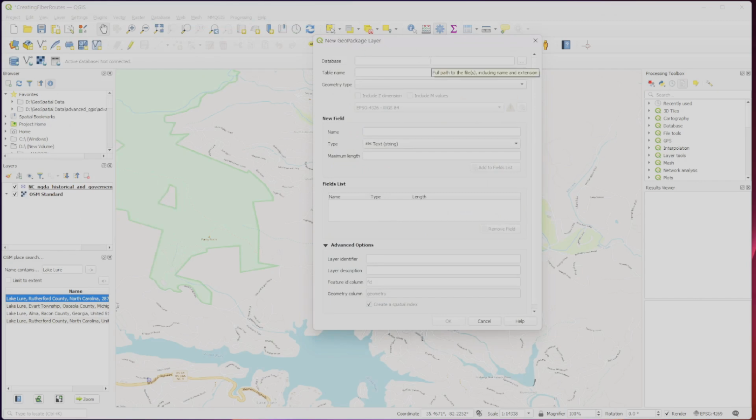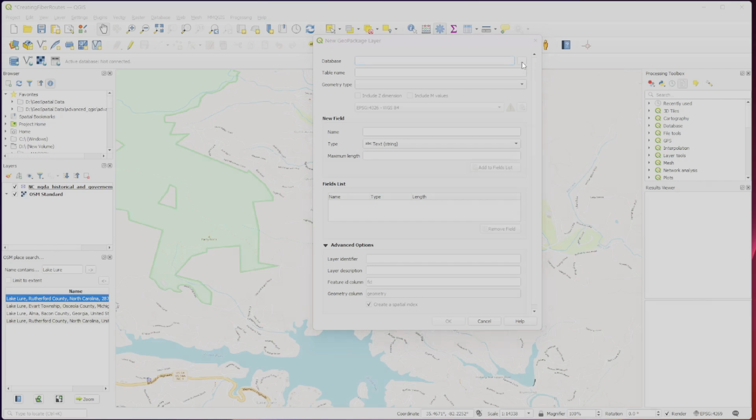Okay, this brings up a dialog box which allows you to set up this new layer. The first thing is we need to tell it what it's going to be called and where it's going to be saved. And the best thing that you can do when creating a new layer is to save it in the same folder your project is in. So I'm going to do that now by using these three dots on this button to the right, where it says Browse.